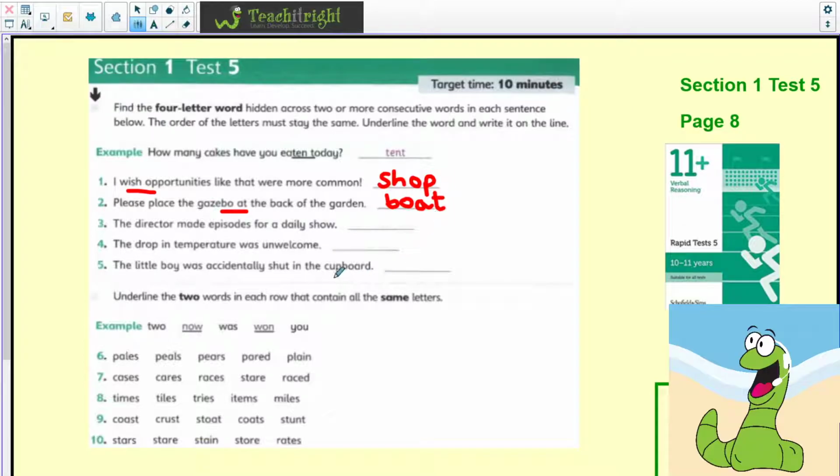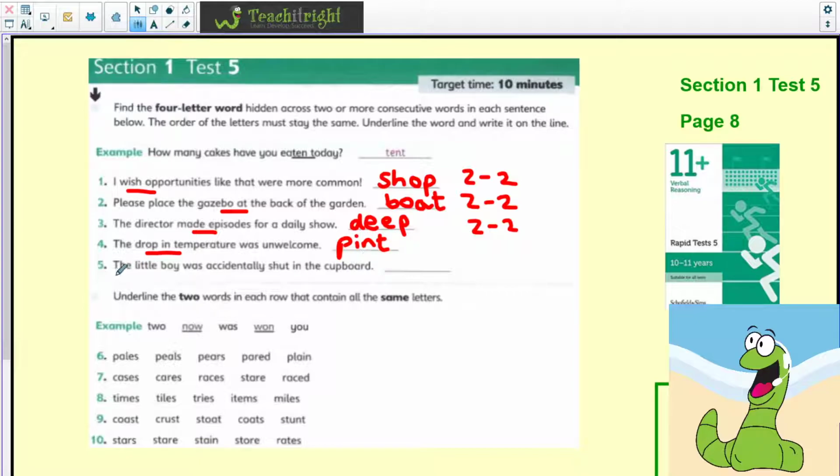And then let's have a look at number 3. What 4-letter word is hidden here? We've got deep. There's deep. So the combination of letters there would have been 2 letters and 2 letters, and then we've got 2 and 2. So again, taking 2 letters from each side. And then if we have a look at 4, we've actually got to go across 3 words, which is unusual, but you sometimes have to do that, and that gives you pint.